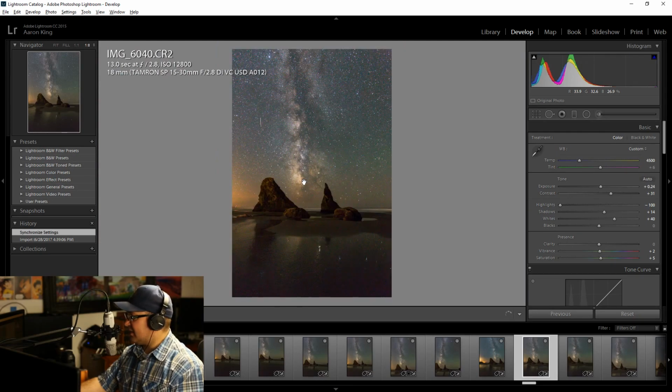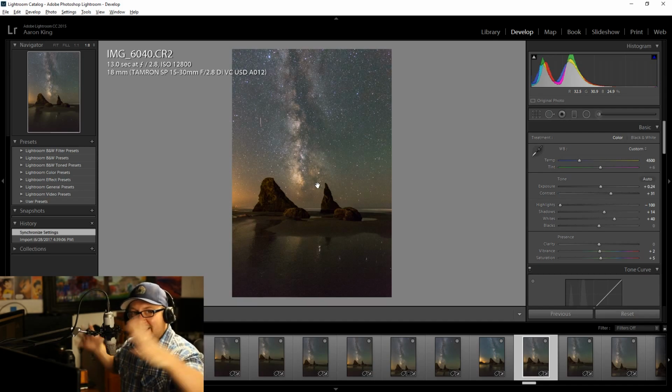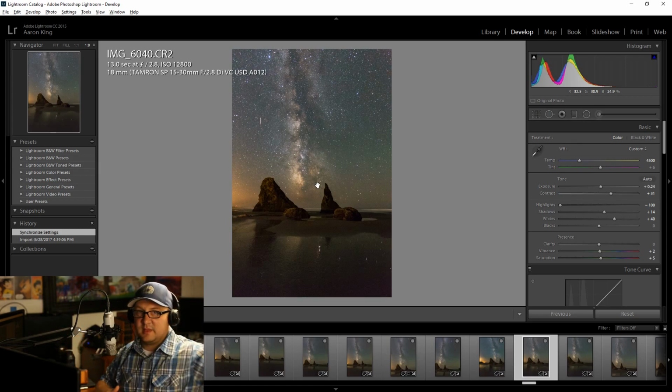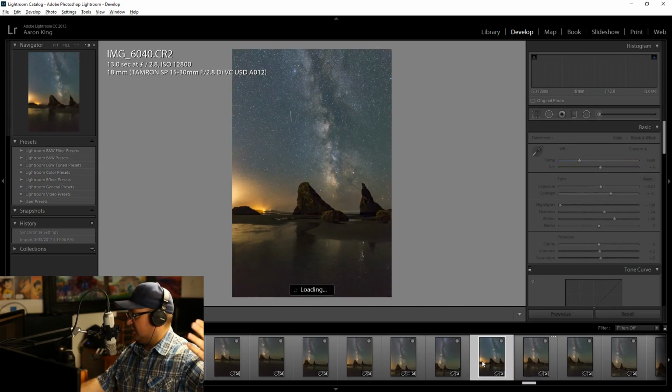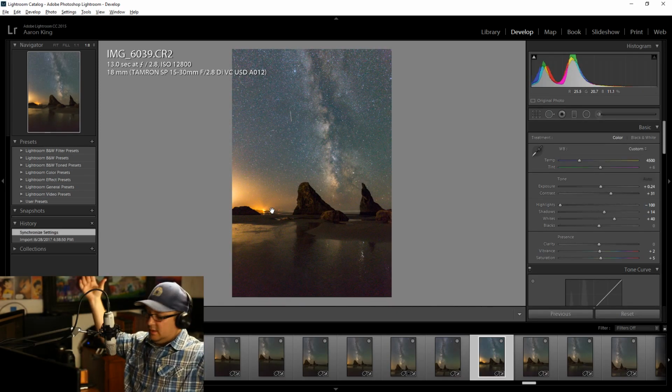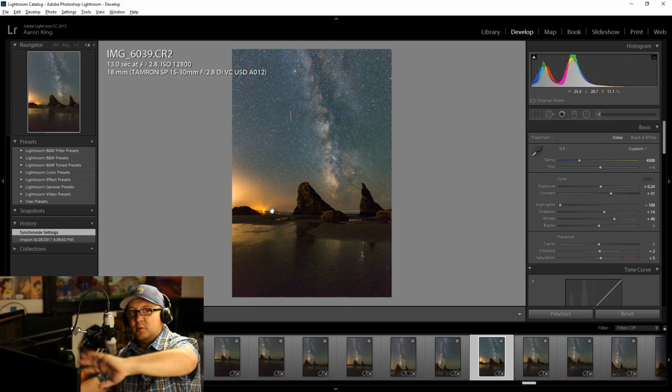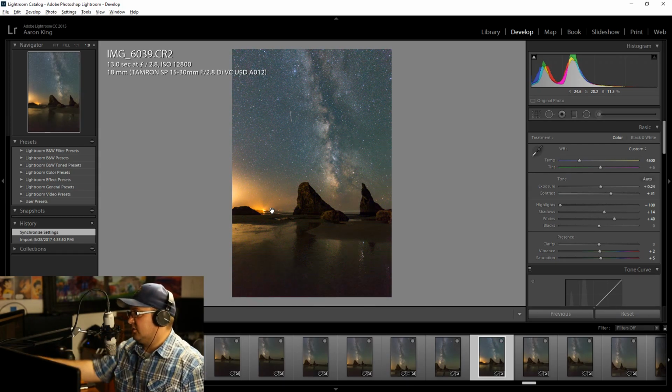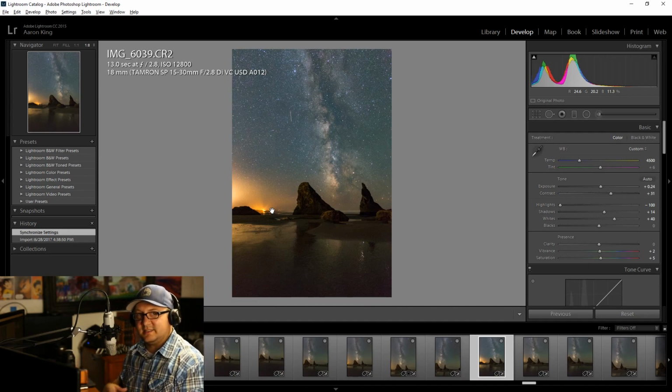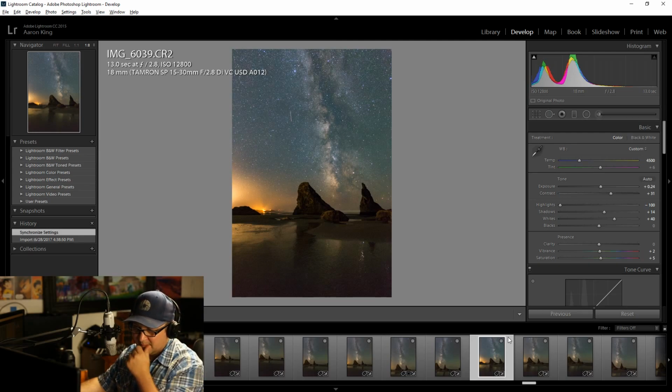Okay. So, Bandon, Oregon. Different situation, different conditions. We have water reflecting the Milky Way, so there's more Milky Way to actually see and show up in your histogram. You have light pollution from the side. Let me show you what's going on over here. We got all the shoreline lights just glowing and lighting up all the little mist and particulates in the air at the edge of a beach. It just shows up so much more than it does in a desert with nothing in the air. Or if the wind's going in the desert, it's really bad.